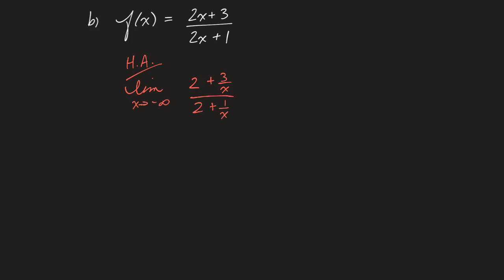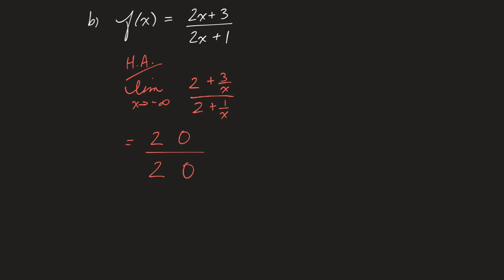And now I go through and I imagine subbing in huge negative values. Well, I have nowhere to sub it in for that 2. Any fraction where the top is constant, the bottom becomes bigger, approaches 0. Nowhere to sub it in for the 2. And 1 over x is the same situation. The top is constant, the bottom is always getting bigger, approaches 0.